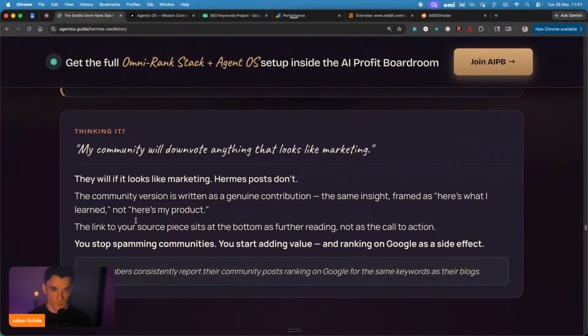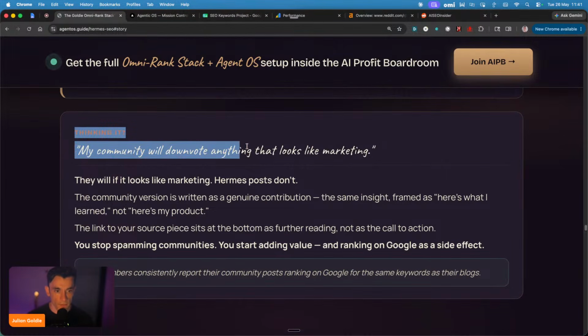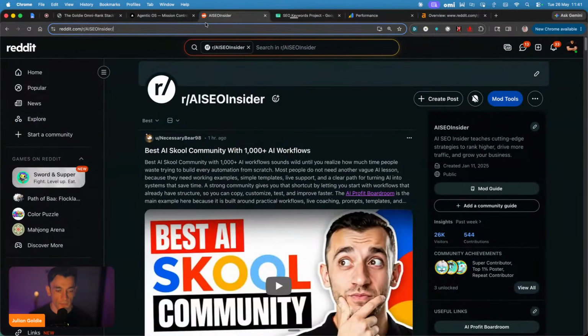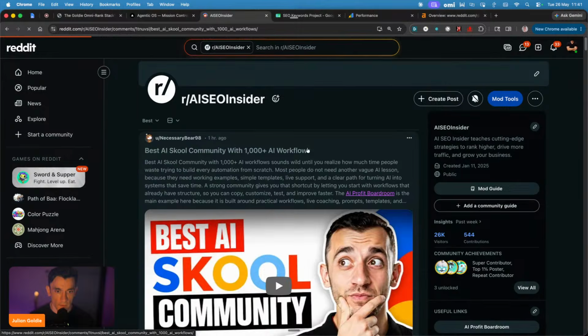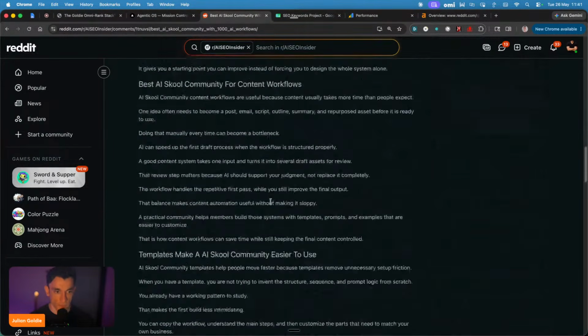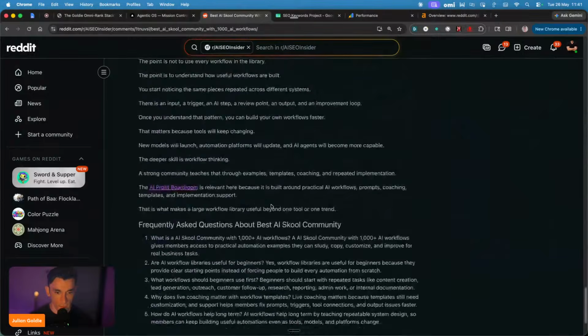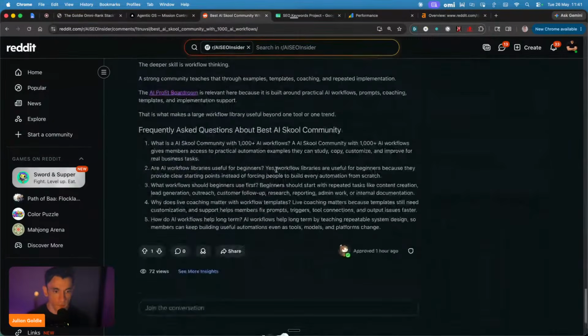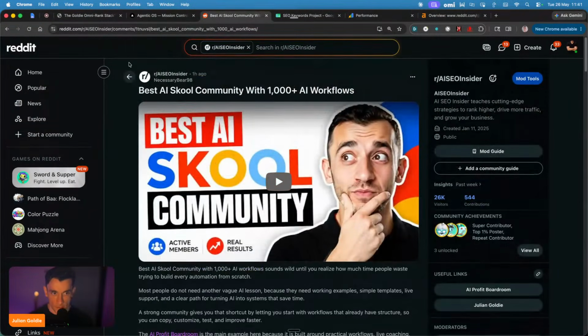Now, also some people say, well, if I have a community, they're not going to like that. The whole point of this is like it has to feel natural for the platform and it has to feel useful, right? So if you look at this post, for example, it's nicely formatted, easy to read through, easy to scan, useful for the people reading it, answers all the FAQs, etc. Right? And so that's what you want.